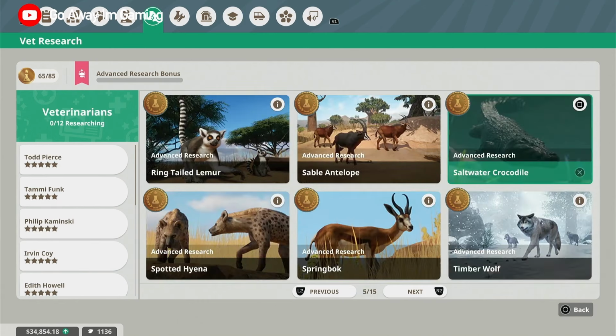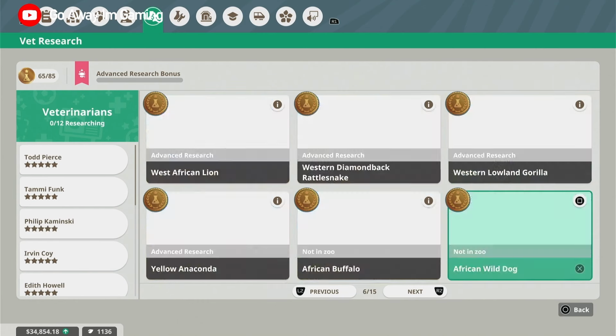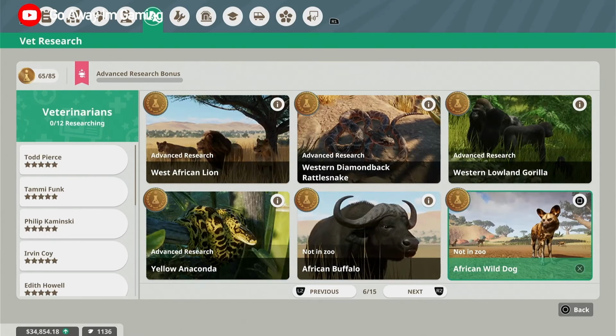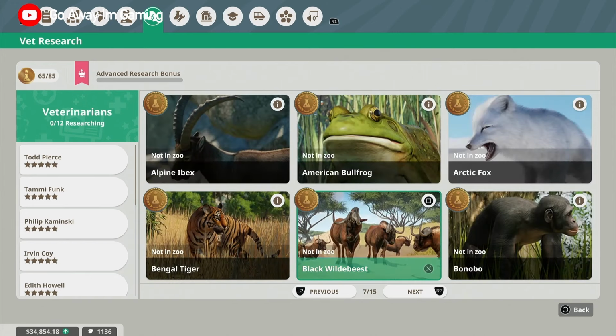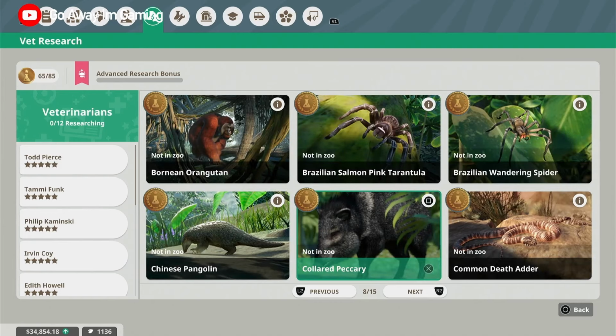And then you get to the section where, as you can see here with the timber wolf, it says animal. Sorry, not timber wolf, I was one too early. African buffalo. You can see there that it says not in zoo, but they are fully researched. They are also counting towards the trophy.